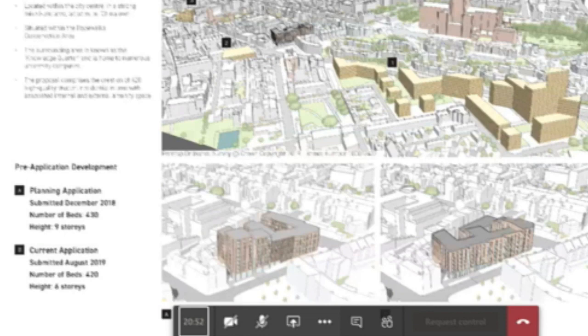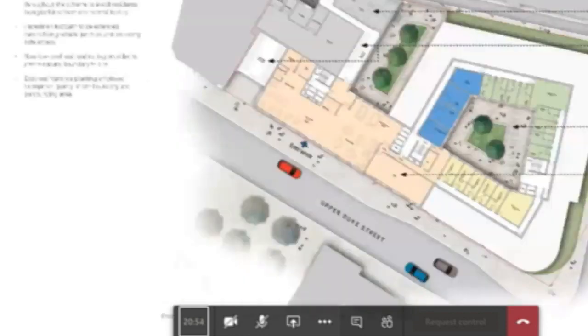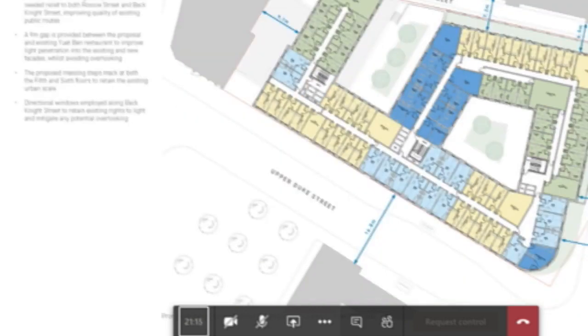Can we have the next slide, please? Mr. Lampard, is that the correct slide? Yeah, can we have the next one? It's here. We have it. Okay. I can only see a site plan at the moment. It seems to be slide number 3 that we're seeing now, but we did have slide number two up before.